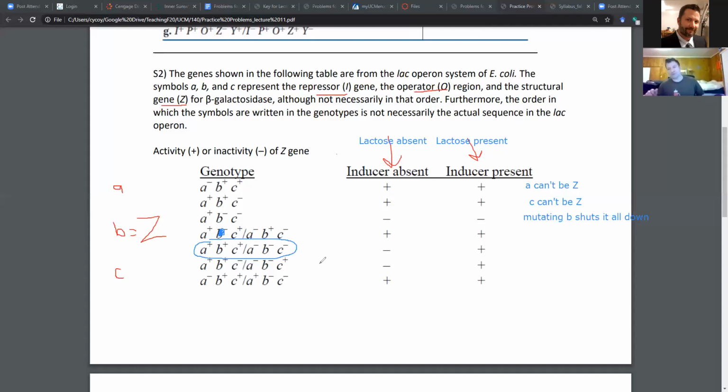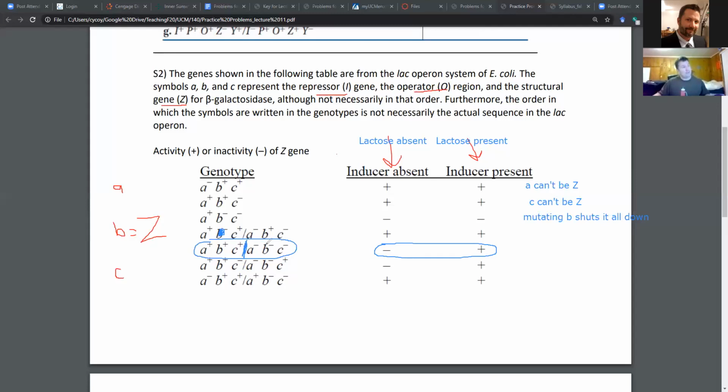Remember what I said like 7 hours ago? The only way to have inducer sensitive or lactose sensitive expression, right? Minus plus would be as if you're dealing with wild type parts. So what this tells you over here is if we look at everything to the left of this slash, everything is working. It works perfectly fine.